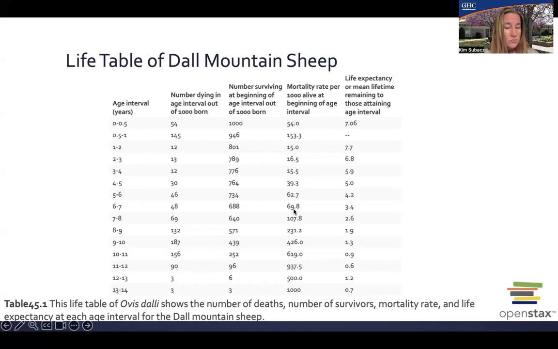And then as they reach adult age and more elderly, senior-aged sheep, mortality rate starts to double and then double and then double. After age 7, things are not looking so great for the sheep. The oldest sheep was age 13, 14 out of the original 1,000. This is an example you might see if you were trying to study a species like this, determine its mortality rate, study that population, maybe manage an area for a specific population. You might see these life tables.